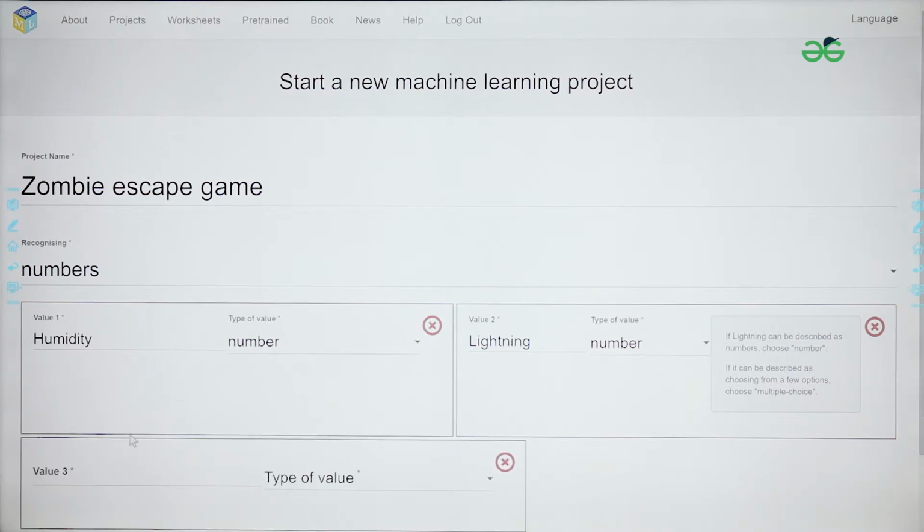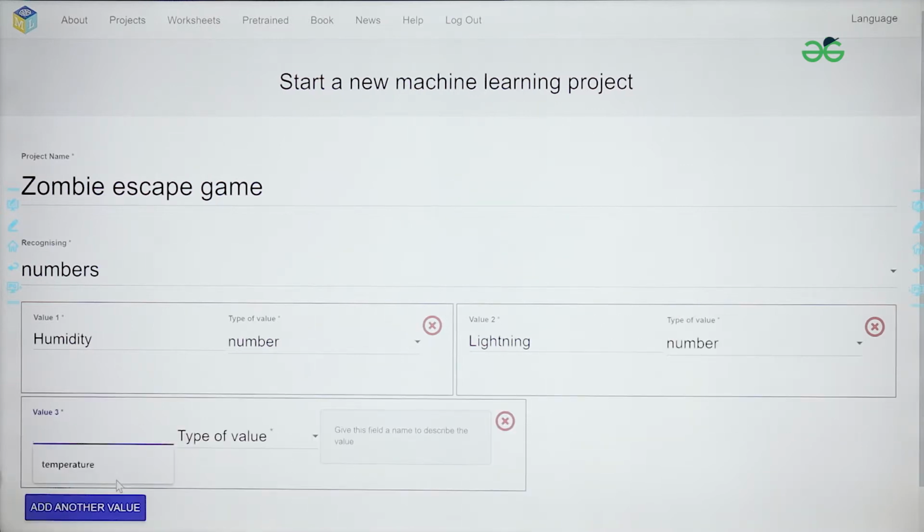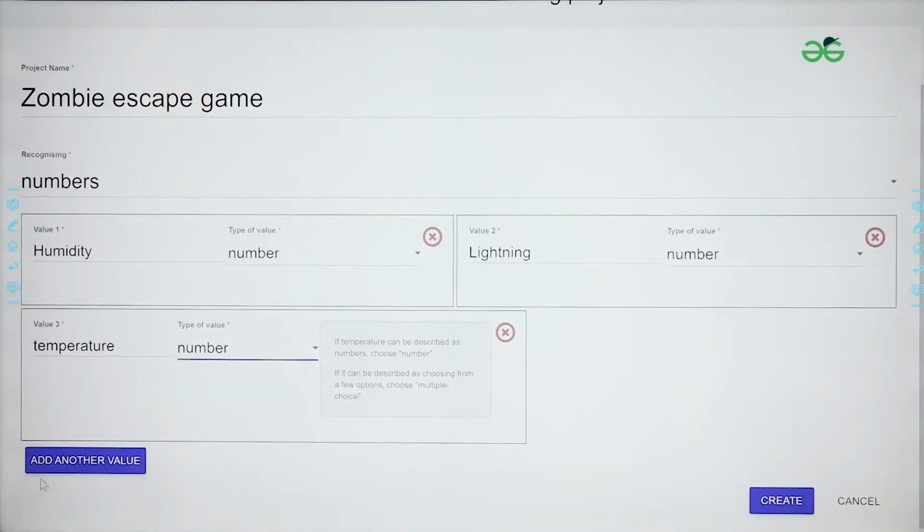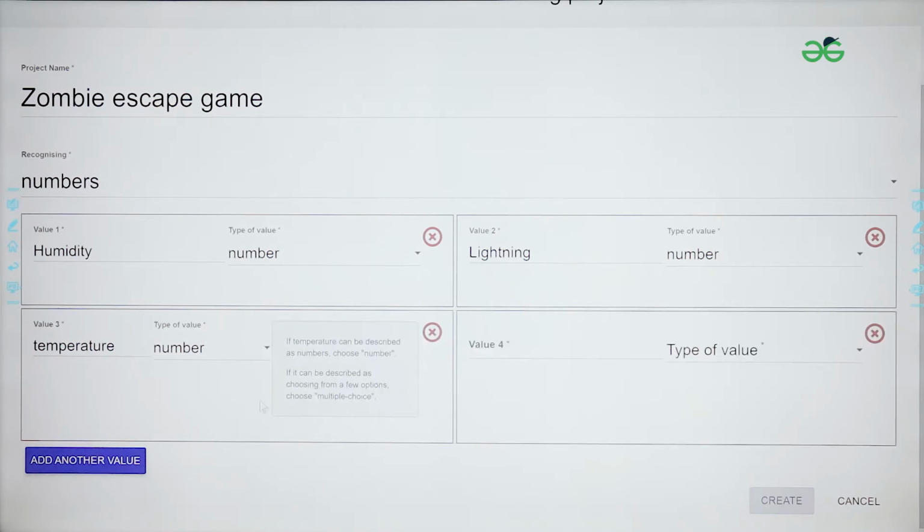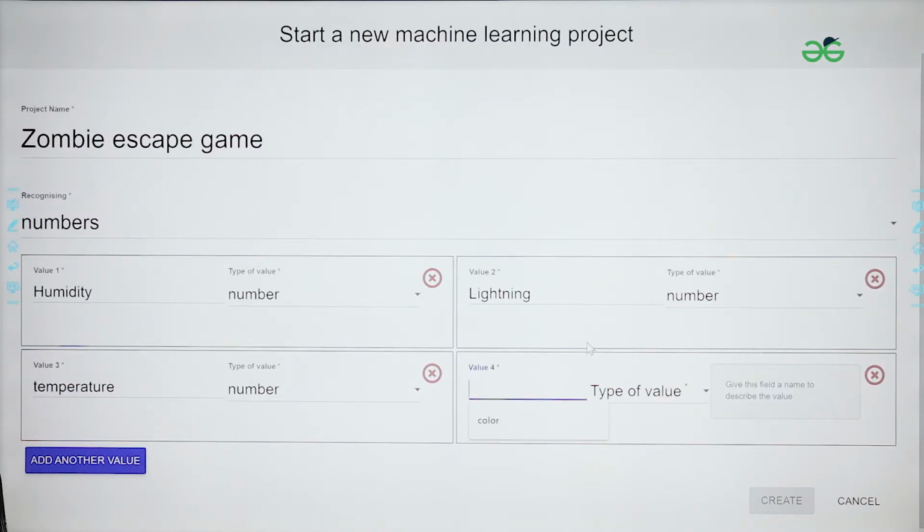or let us say the temperature may affect the presence of a zombie, or let us say the color of a room may affect the presence of a zombie.